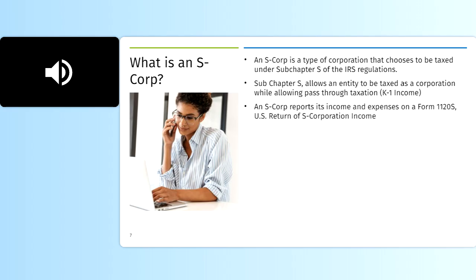Now, the S Corp is going to report its income and expenses on the Form 1120S. We're going to dive into this here in just a minute. I will say that when I first started doing tax returns, the first few hundred returns I did were all 1040s. I got very used to and very accustomed to 1040s. And when I had to switch over and start doing business returns, I was a little apprehensive about it. I figured it was going to be much more difficult and very confusing.